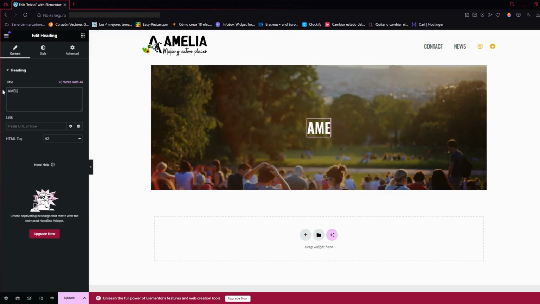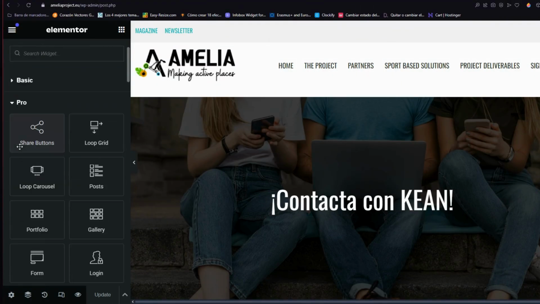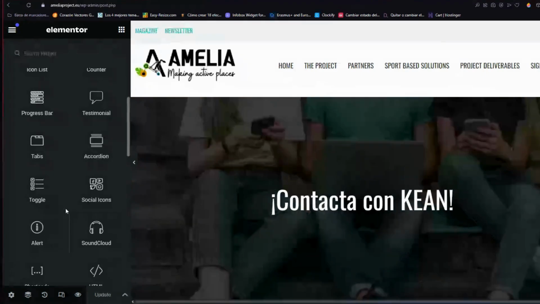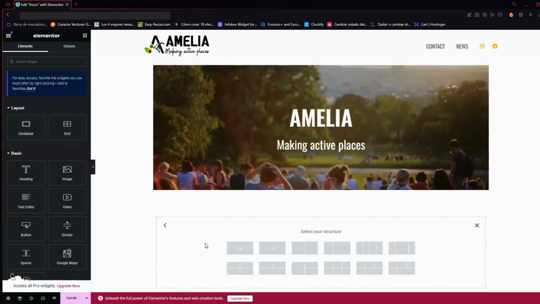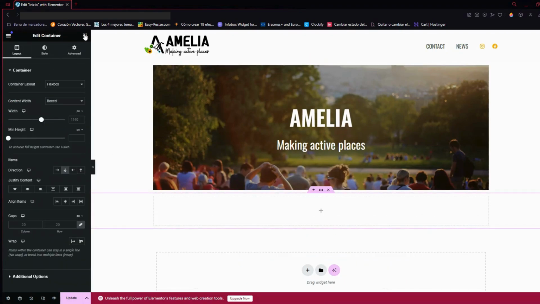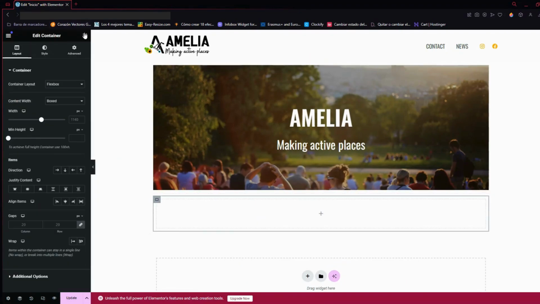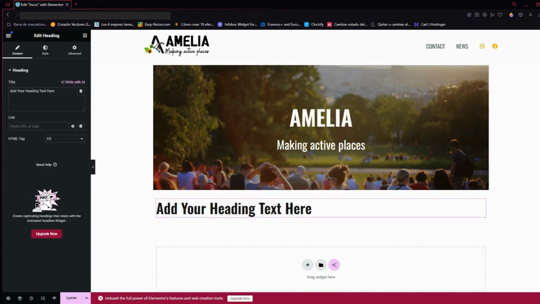To make the rest of the page, we will have the options we need in the same panel. To add any options, we must open a new container and click on the left panel and choose the elements we are interested in. In the new container, we add again a title. This section will be titled About Us. We will mark the title with the H2 tag.